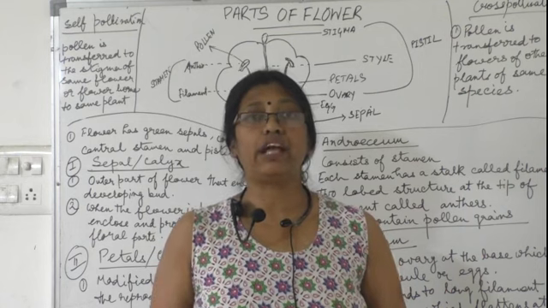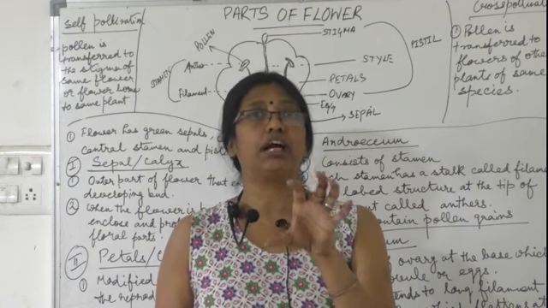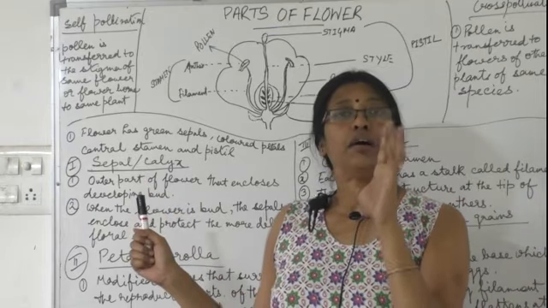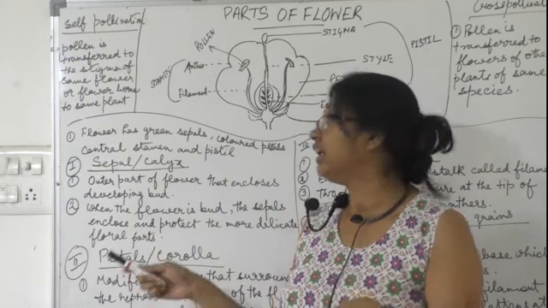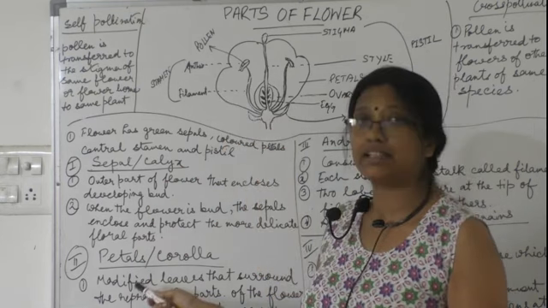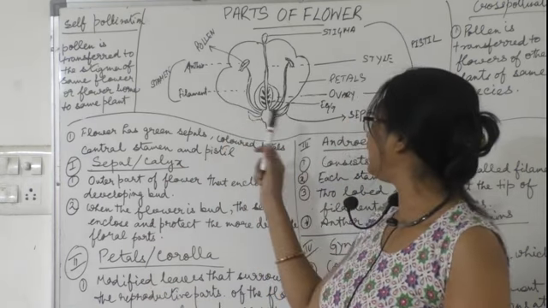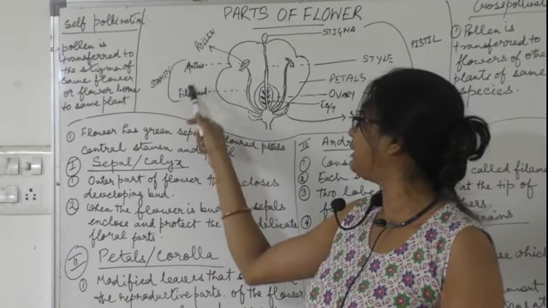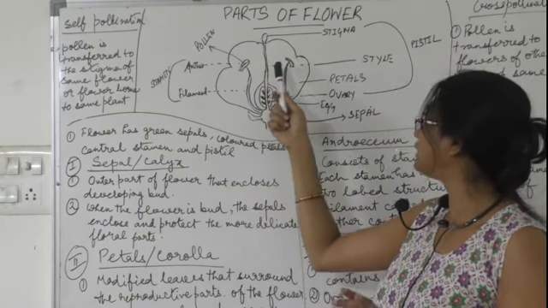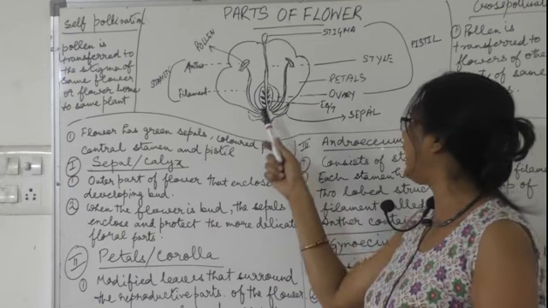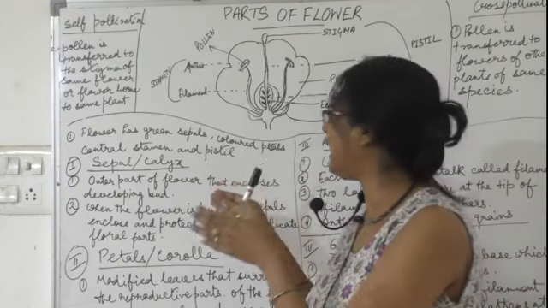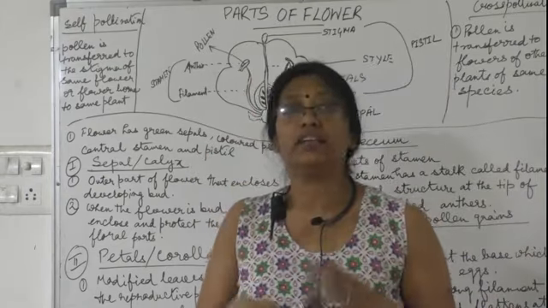So today we have discussed the main reproductive part of the plant, that is the flower. We have done the four whorls of the flower, that is the parts of the flower. First is the sepals, the green part. Second, the colored portion, that is the petals. Third is the androecium, the male part, which has stamen, anther and filament. And the last but not the least is the gynoecium, the female part, which has ovary, style and stigma. The ovary has eggs or ovules, and the anther has pollen grains.